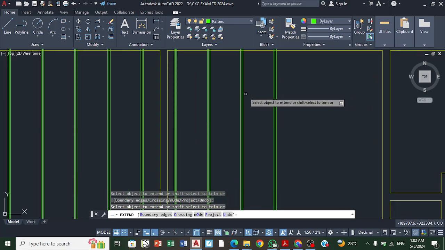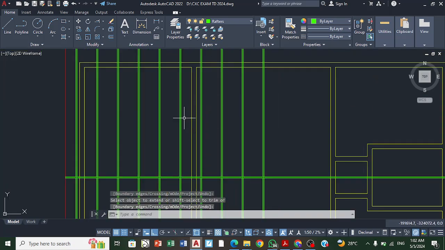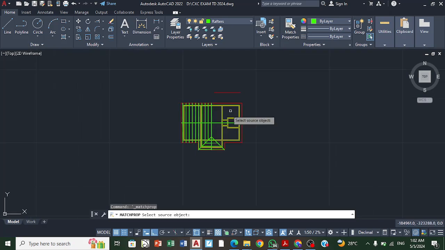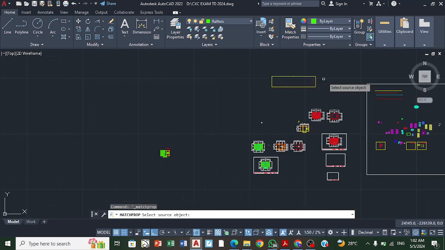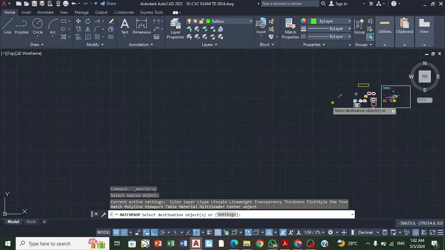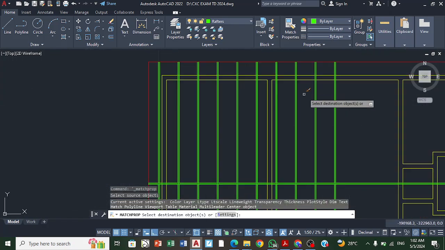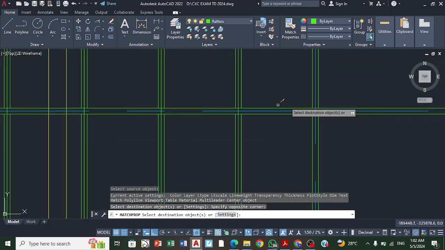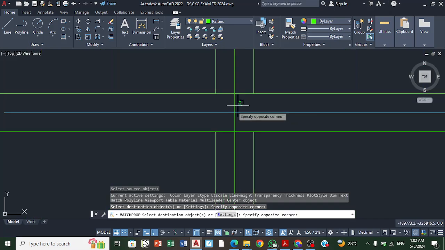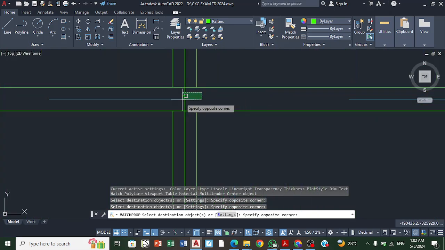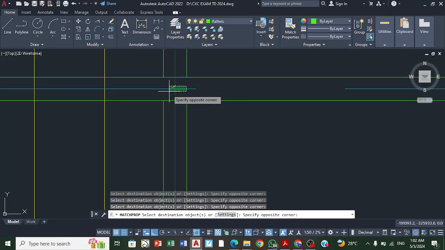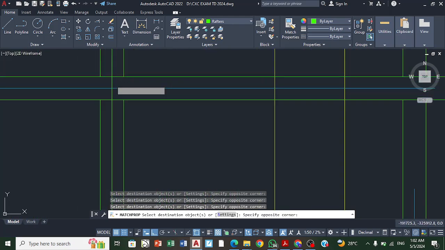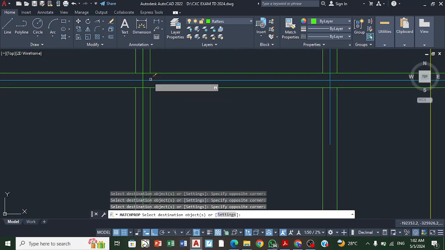Then I'll convert these into center lines. I'm going to match properties these into center lines. Convert all of these into center lines, so when I mirror, I don't have to undo all of these match properties to everything. So I'll do my first half of match properties in.